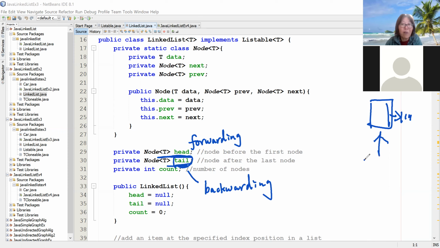It has a link that points to the previous node. So we do need a node to remember who the last node is. And for some special purpose, we also add an instance variable called count, to count the number of nodes.